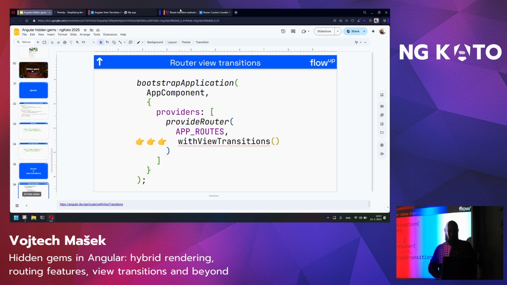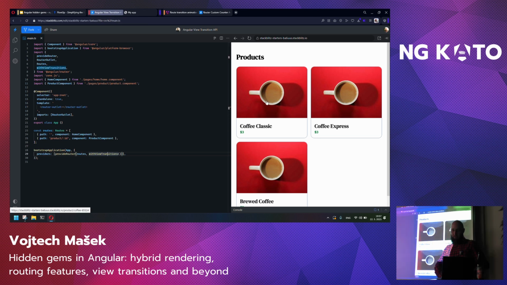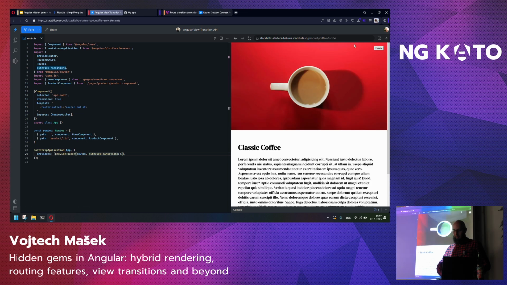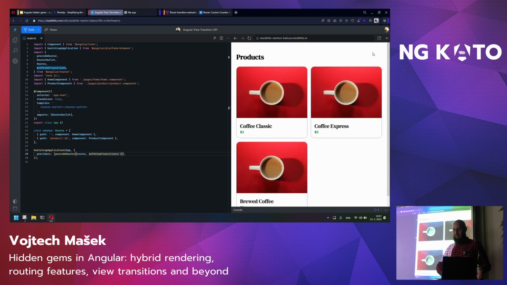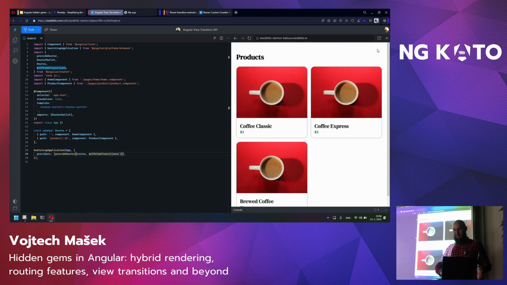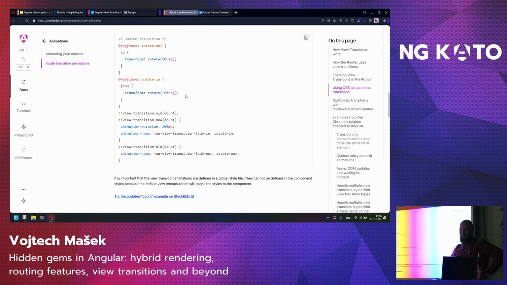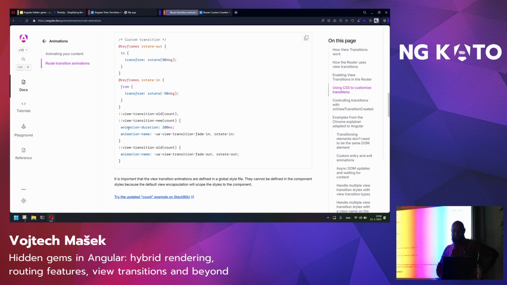I will show you what it can do. This is a little bit more complicated example where it zooms in the picture. So be ready. Yeah, it does this. For some reason, you know, Angular decided that this is a good UX. So it can do this. And also, this is how the configuration can look from the documentation. And you see that you can override it with anything you want.